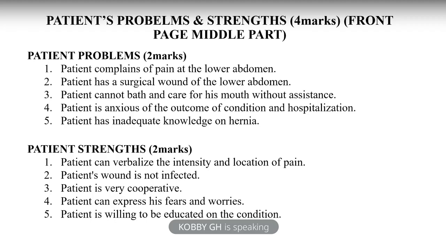Okay, so now we can start with the care plan proper. Now, if a patient is having pain, we will be going through one problem after the other. When we take one problem, we will look at the problem, the strengths, the nursing diagnosis, and how to do the care plan for that problem. Okay, good. Now, pain is a subjective problem. This is how we write the problem: patient complains of pain at the lower abdomen.